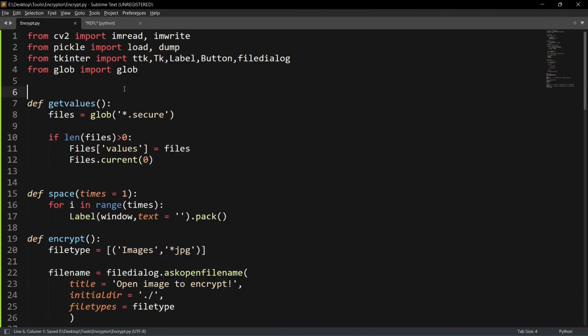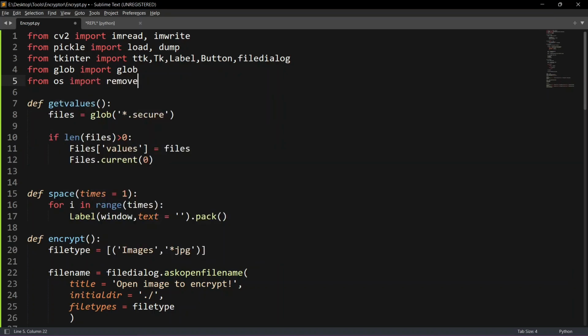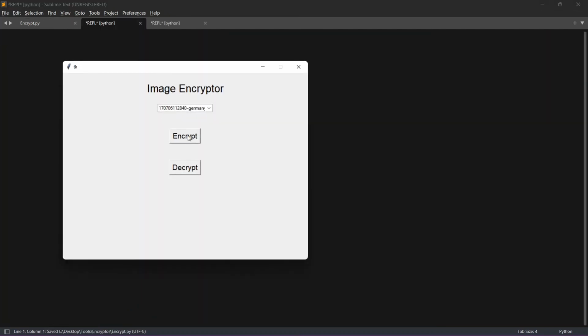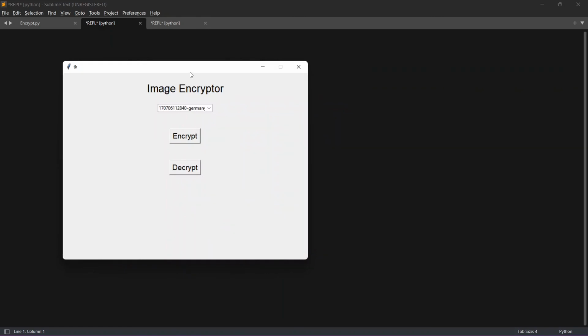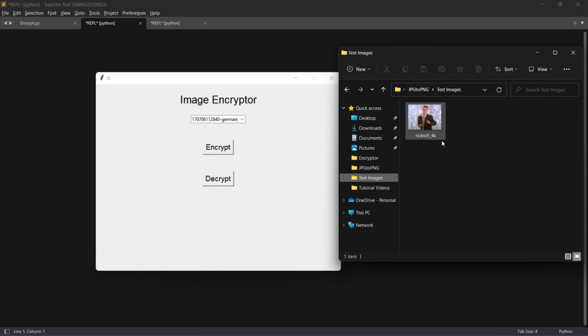Now, one more thing you can do for this program is make it in such a way that it removes the file you want to encrypt automatically. So we can just say from os import remove, and after we encrypt the file, I'm just going to remove that file. So I'm deleting it essentially. So let me encrypt it, and if I go to test images, I'll type encrypt Doge. If I go to my directory, I've removed Doge from here, so it's encrypted and it's safe.